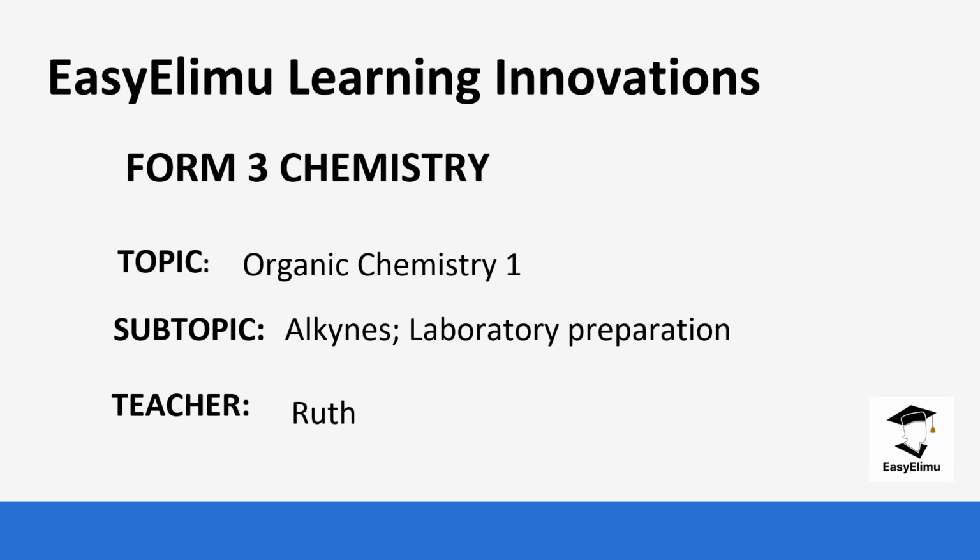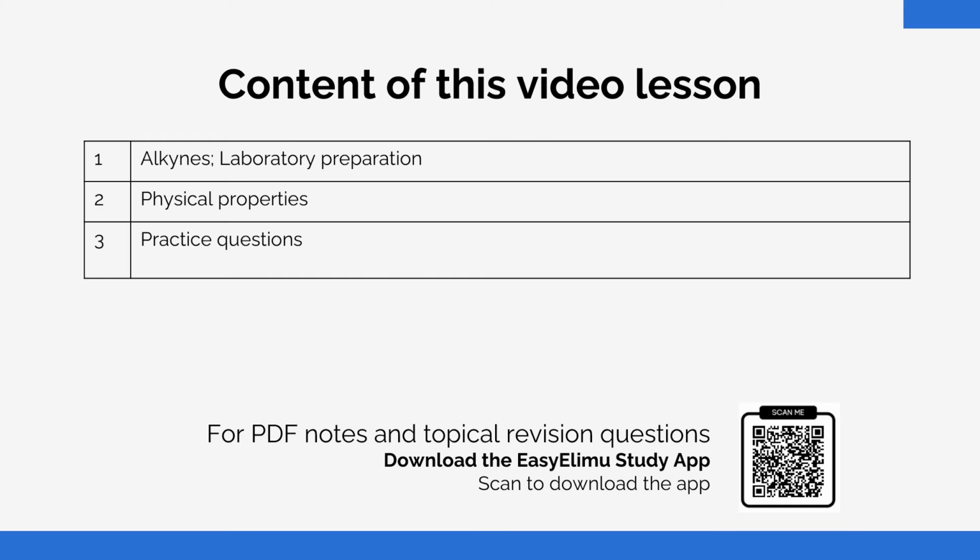My name is Ruth, and today we are going to be looking at the laboratory preparation of alkynes. Previously, we looked at the nomenclature and isomerism of alkynes. Today, we are going to look at how they are prepared in the lab and also look at some of the physical properties and do a few questions.